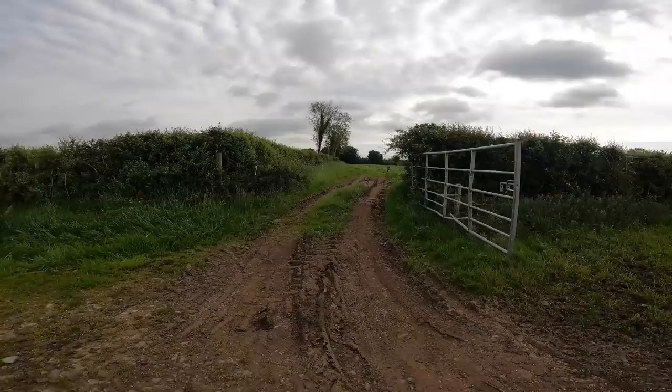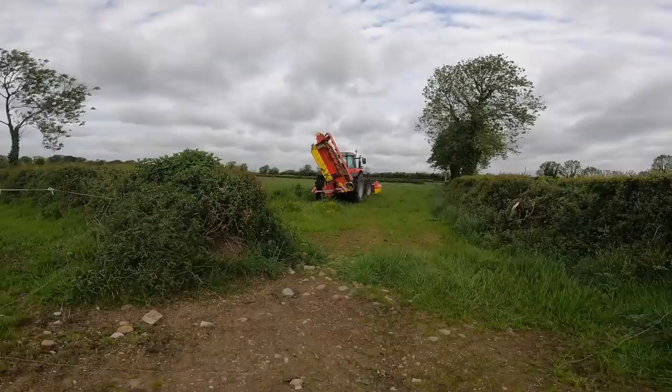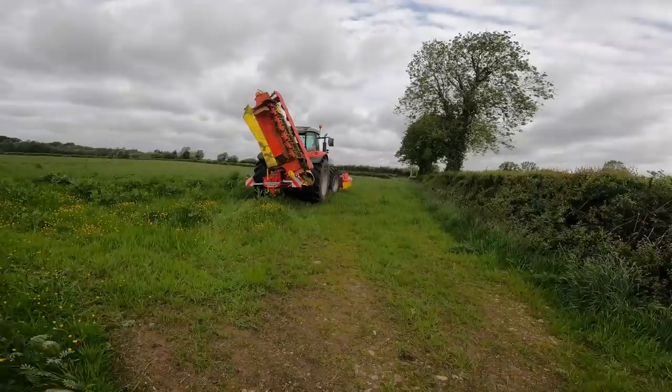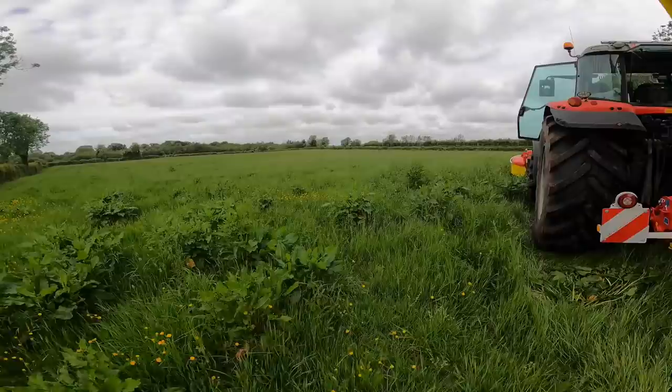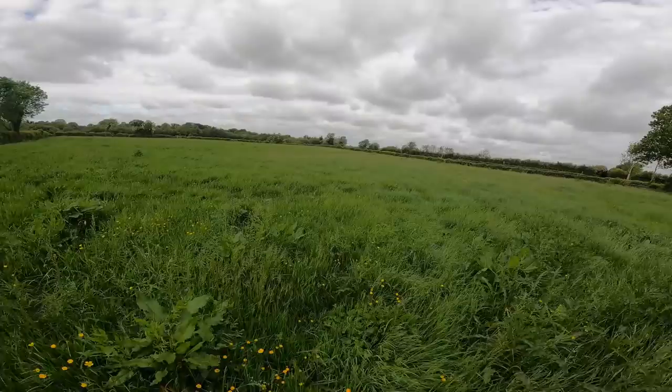So, one field done out there, and on to the next one. I'm going to mow this how I've never mowed before, with the two mowers going to start off. I know this field is pretty safe, so fingers crossed it stays that way. I'll be putting the camera on time lapse. Again, docks is a little bit of an issue in some of our fields, but it isn't too bad out there. It is a bit strong of a meadow, there's no point saying otherwise.